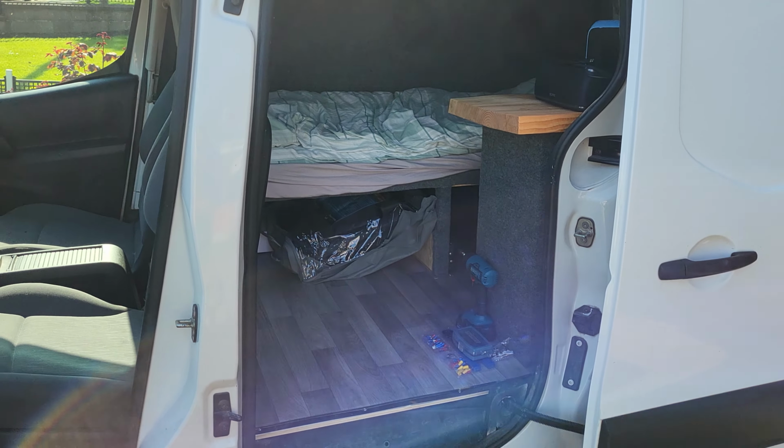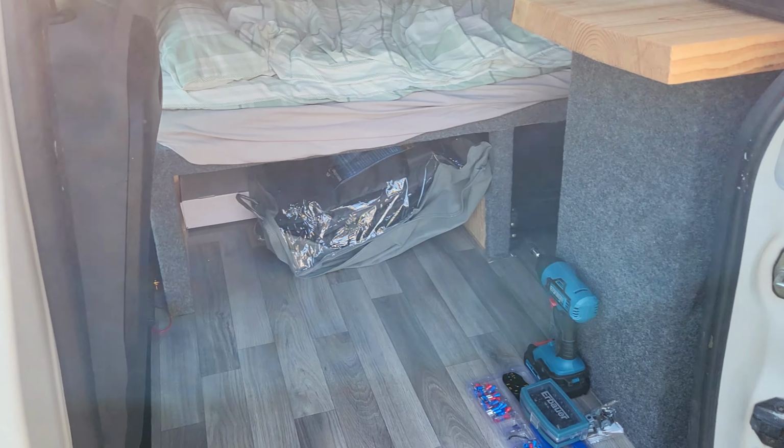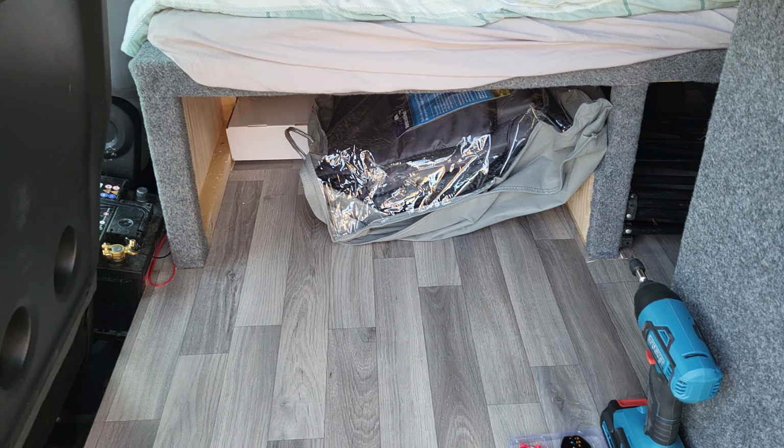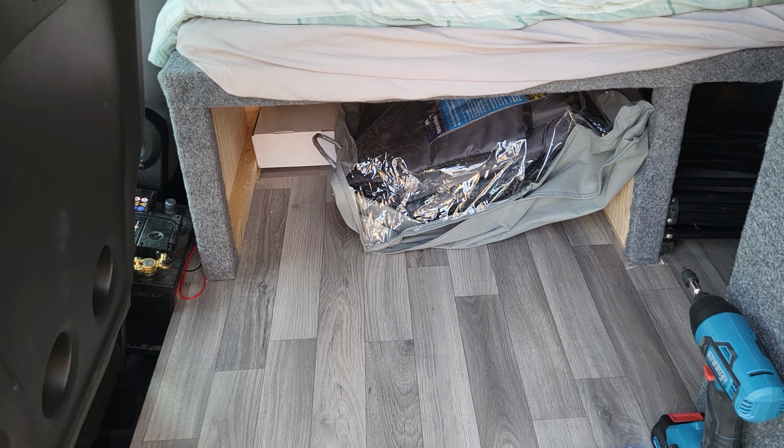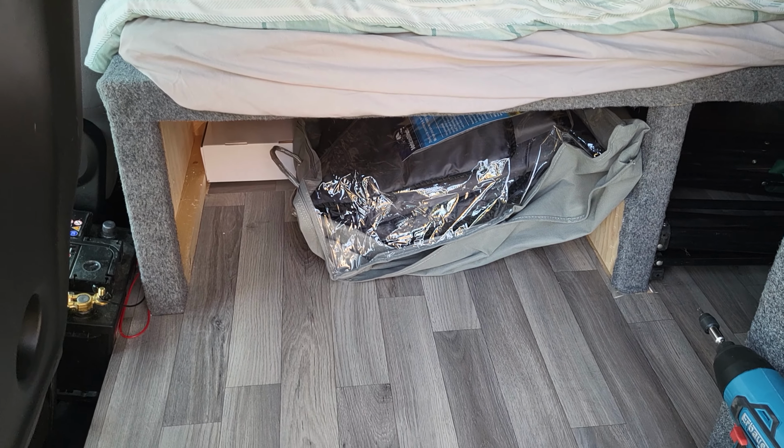So I thought I'd start just by giving you a quick van tour. Heading in from the side, down here is where my fridge is going to go. It'll just slot in there, and then my plan is to put my leisure battery in behind it once I've connected up my split charge.